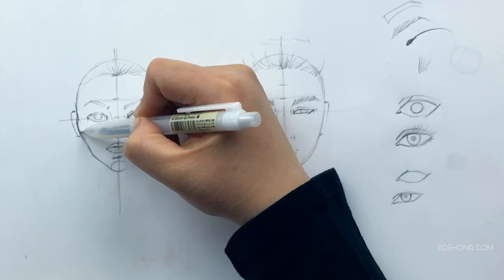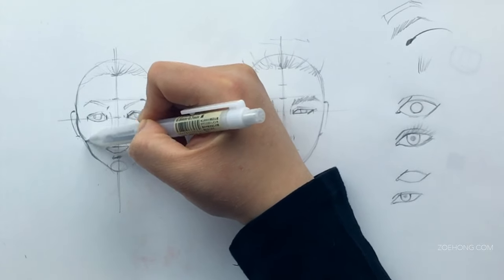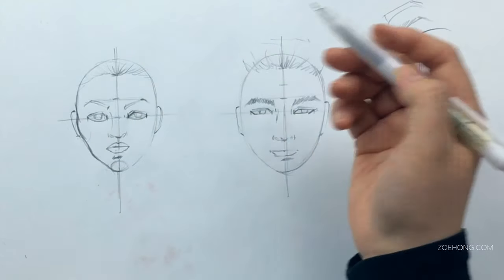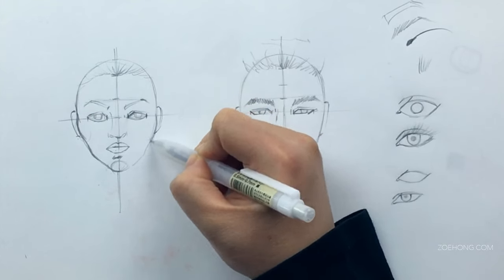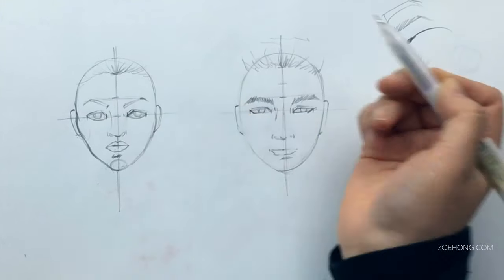If you want them to look super femme, maybe a little perky, pointy chin and rounder cheeks. If you want them to look a little bit more sophisticated, you want to angle the cheekbones and make this cheekbone and this jaw more prominent. If you want it to look super cutesy, maybe everything is just softer and rounder.